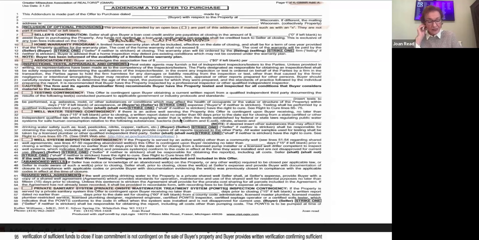The first box is the seller's contribution. That's what we normally use as closing cost credits. You can put the amount in there, and check with the lender of the buyer to see the maximum amount they could use in closing cost credit. But it's also a very important thing now with our new normal, which is the concessions. If the seller is offering concessions, that's when you can check that seller contribution part. You don't put in what the concessions are, or how much the concessions are. You just say that there are concessions available.